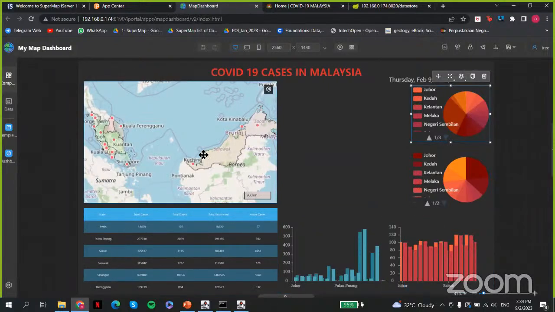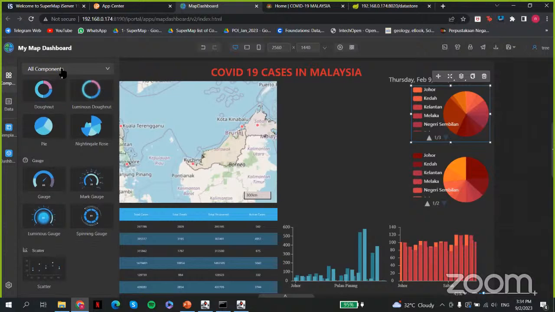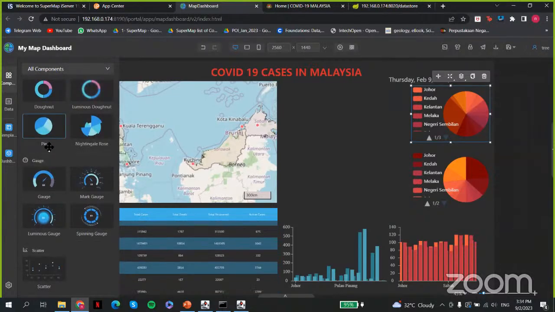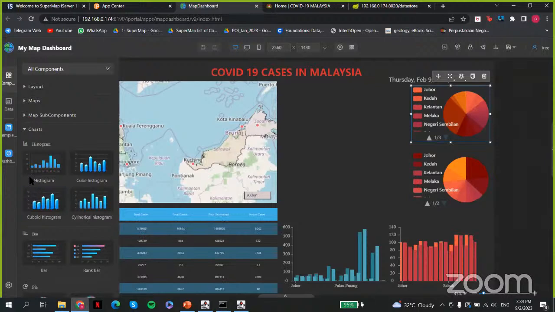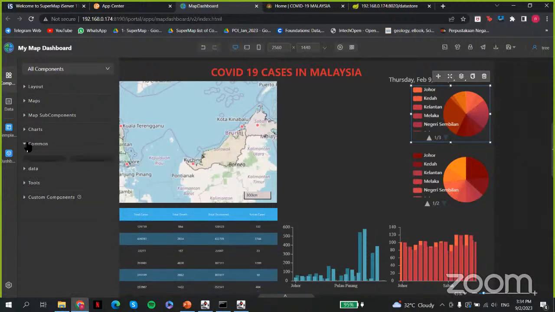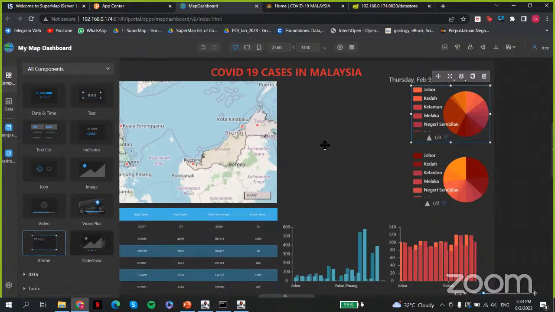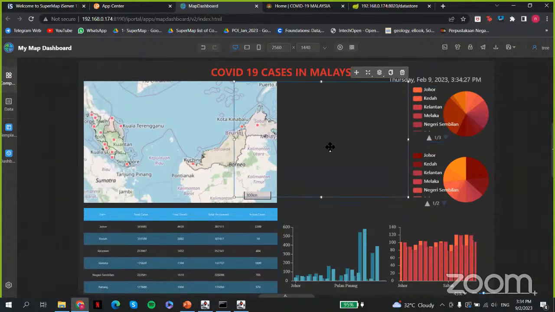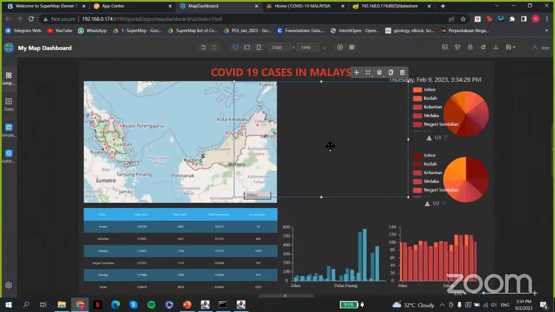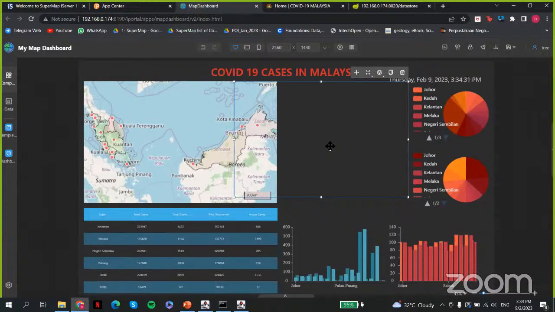Okay, so now I'm going to show you how you can add another thing, which is I want to add the frame. This frame actually is in case you have a URL that you want to put in your dashboard.